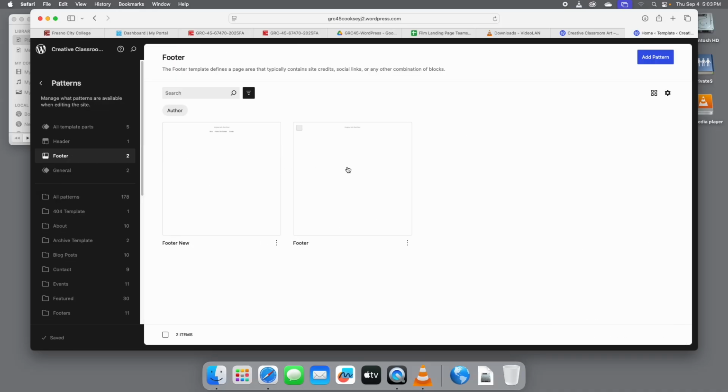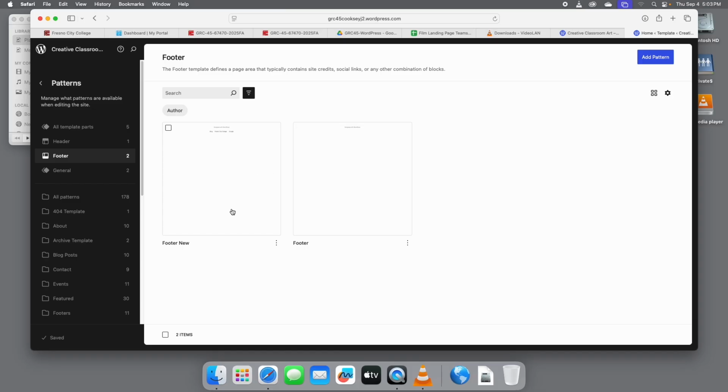And we created a new footer pattern / template, but really it's just called a pattern. And the old footer template we could have edited if we wanted to. That would have made this process a lot easier, but if something went haywire, I did not want to mess it up.